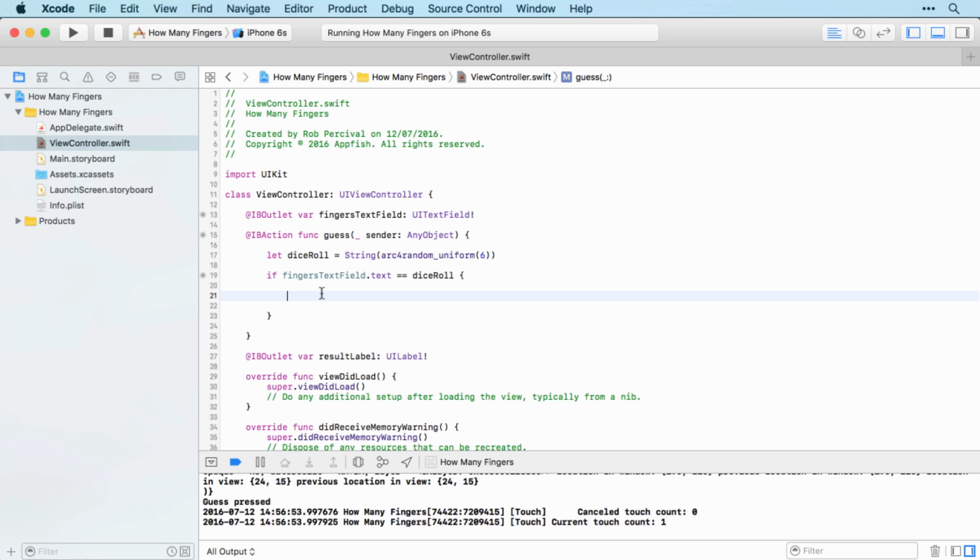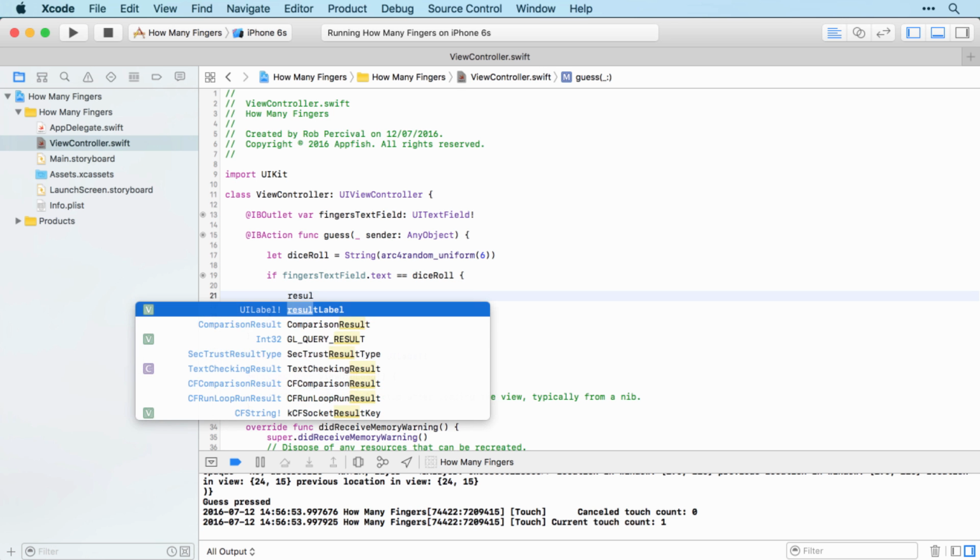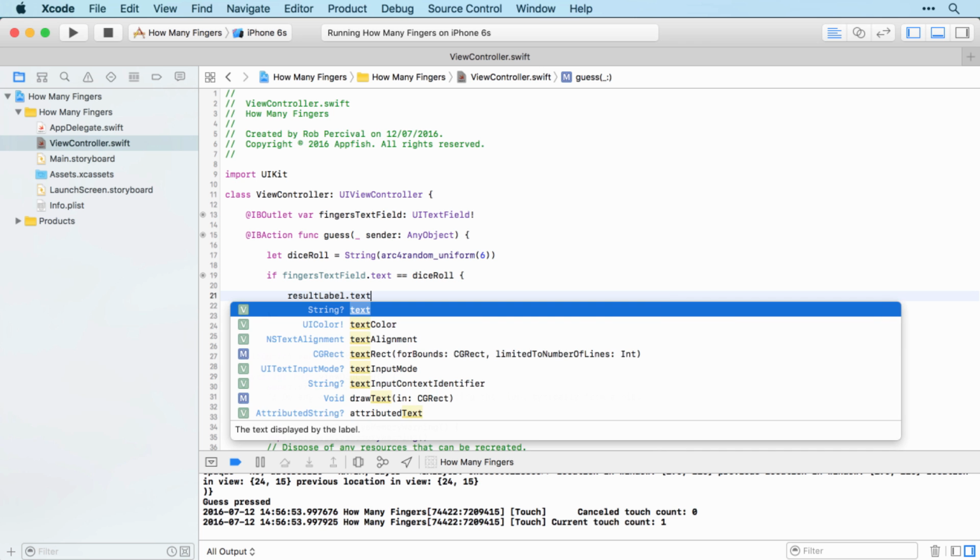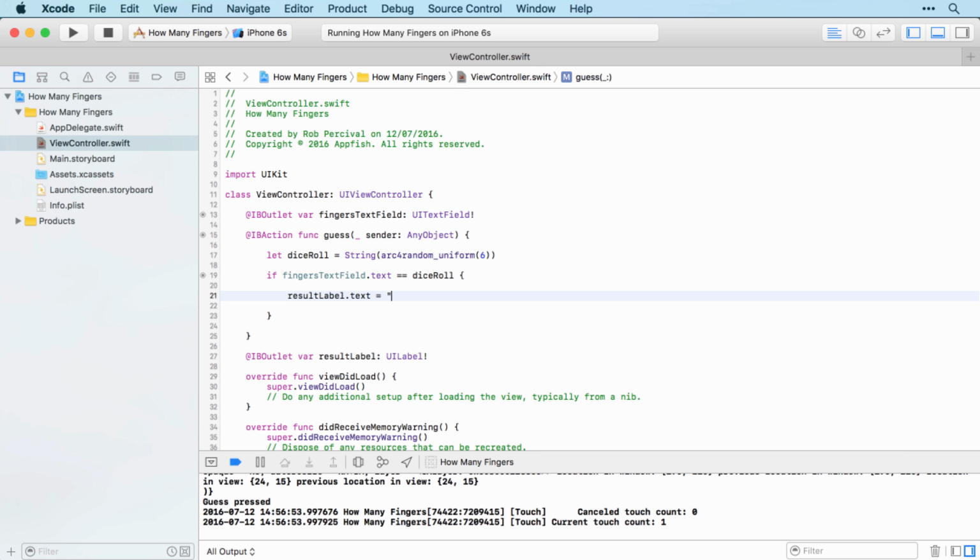So if it's correct, then we'll set the result label to have a text of "you're right." Simple as that.